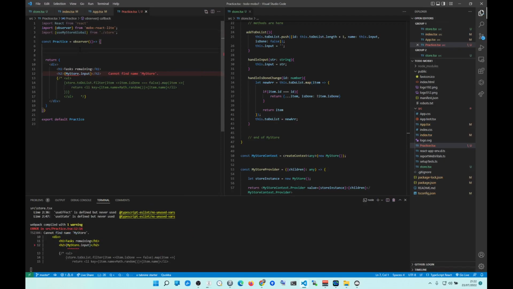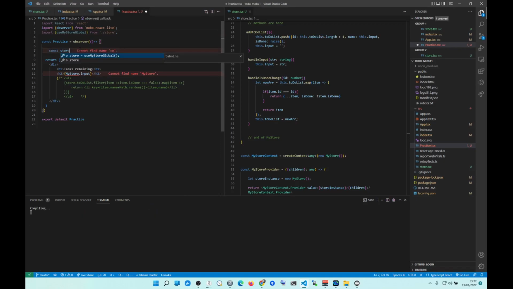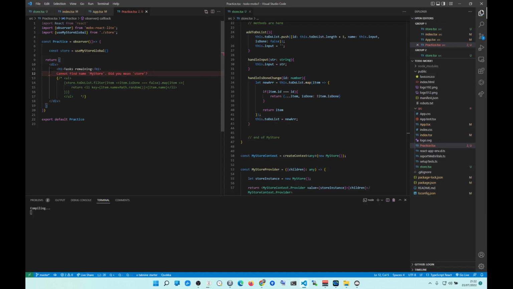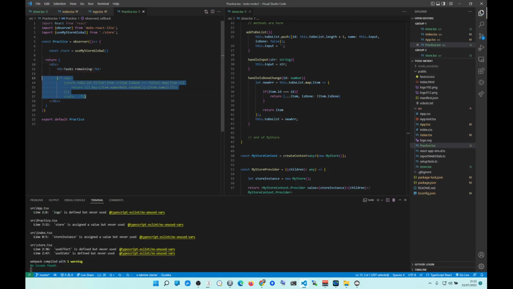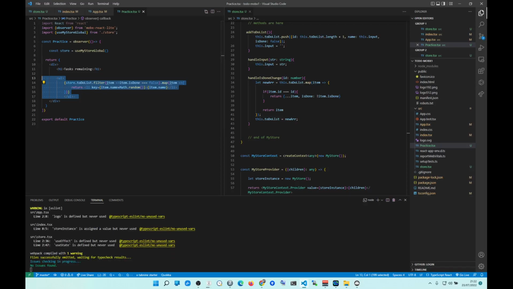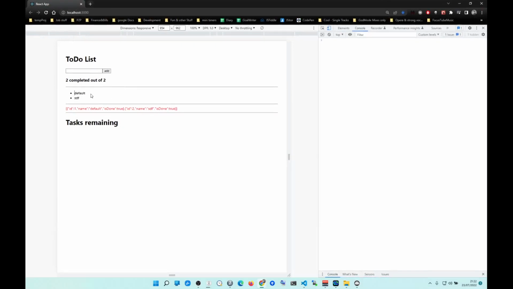We just need const store equals use my store global, right? Like this. And then we can remove this. And then voila. Everything should now work. Yeah. Everything is working. There we go.